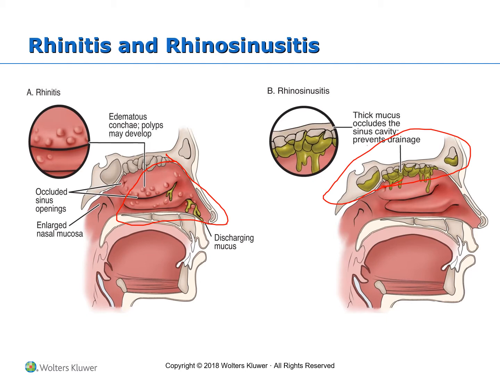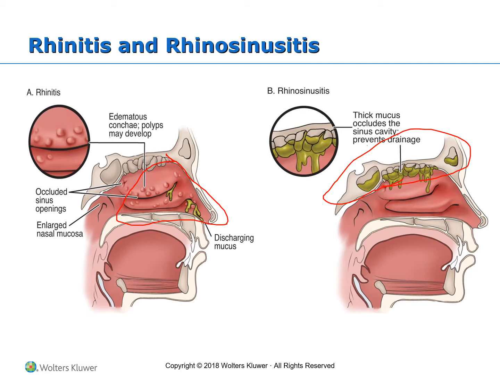Rhinitis can be acute. It can also be chronic. It can be caused by allergies. It can also be caused by virus or bacteria or fungus, some kind of an infection. Signs and symptoms include excessive nasal drainage, or what we call a runny nose, nasal congestion. The patient can be sneezing. They can have itchy nose. The roof of their mouth can itch, and then their throat, eyes, and ears. They can also complain of itching. They might complain of a headache as well.